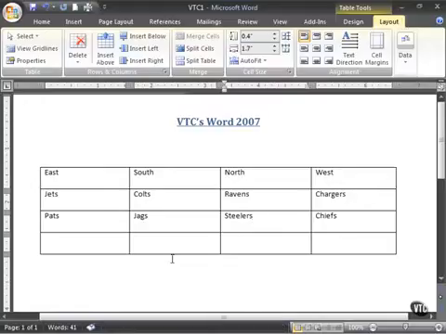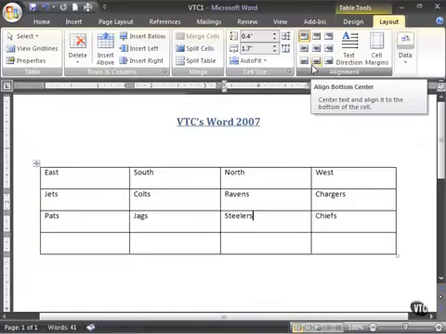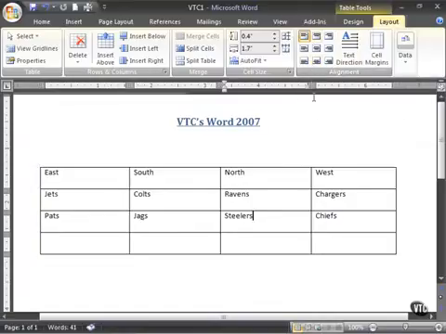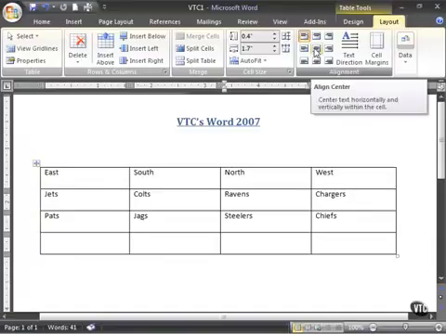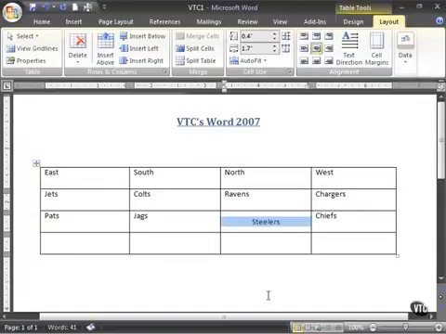Another thing that becomes very important is your text direction and your text alignment within the cell. It's very easy to get a good idea of what it's going to look like by the live preview and the little screen tips that you see, and also just the way the icon is shaped, you'll be able to see what your change is going to look like. So for example, I have this cell selected here and I want that word right in the center of my cell in the table. I just click on Align Center.